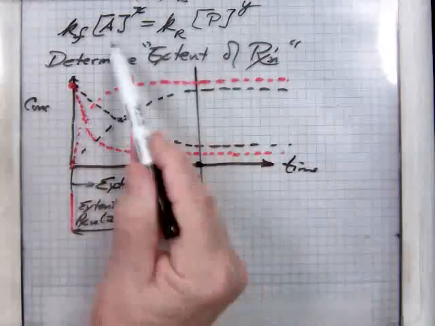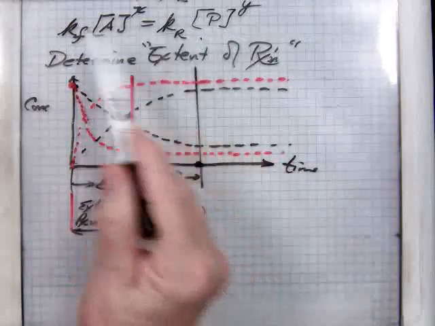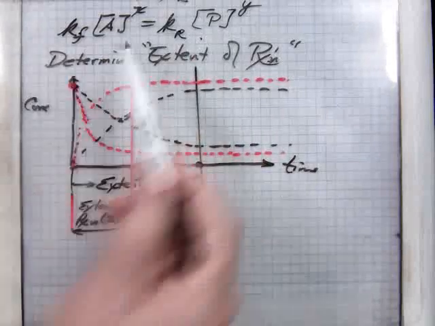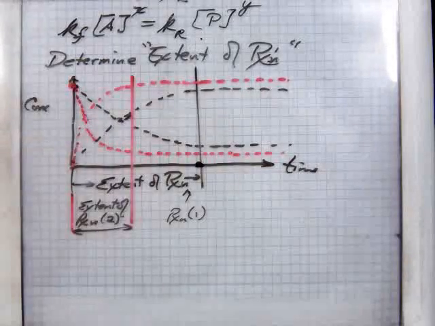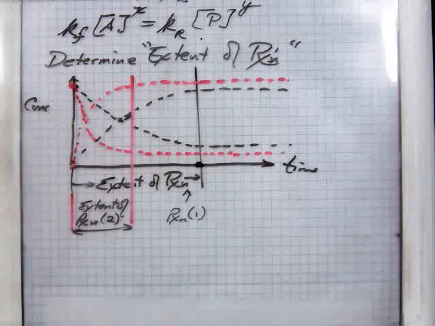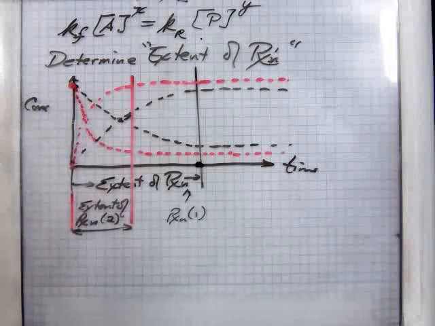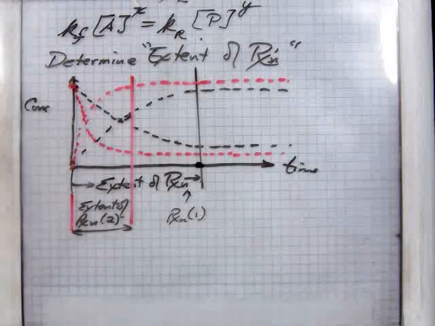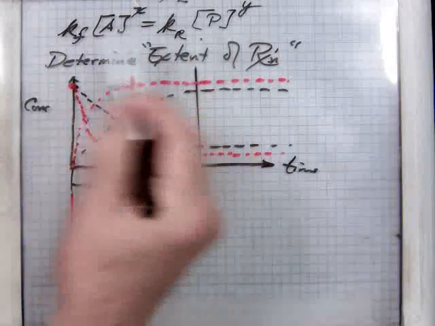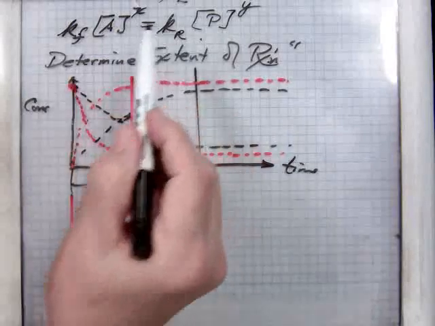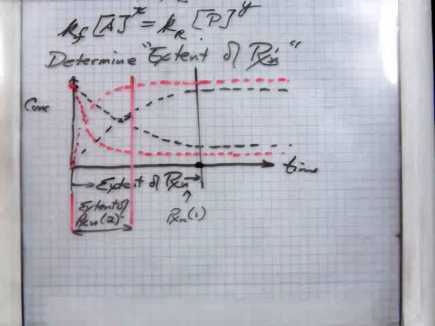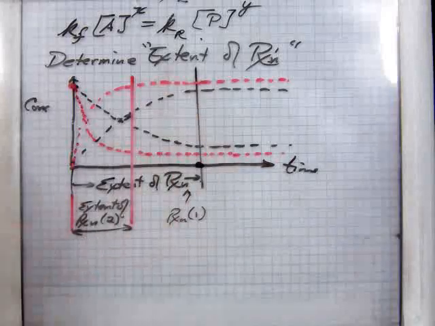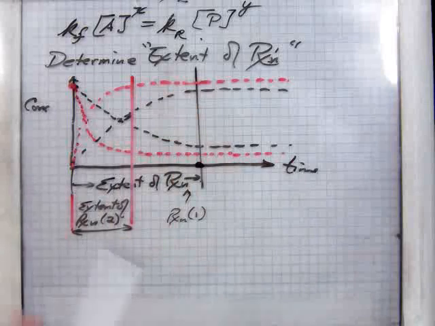Well, what is typically done in defining extent of reaction in terms of the expression up here is we need a rate constant ratio and concentration ratio such that as the reaction produces more products to reach the extent of reaction, one that has a large extent of reaction, we want it to come out a large number. That's the essence of what I'm trying to get to here. How do you manipulate this expression to get a large number? You'll see more detail of it after this is the basis of it.